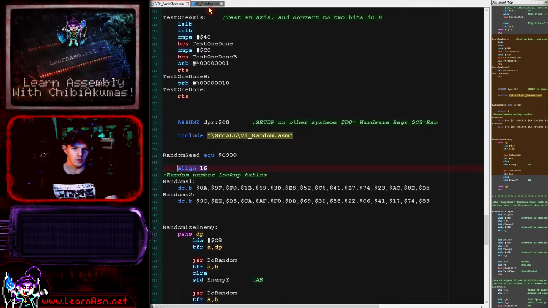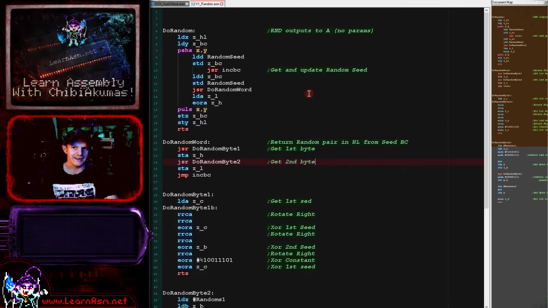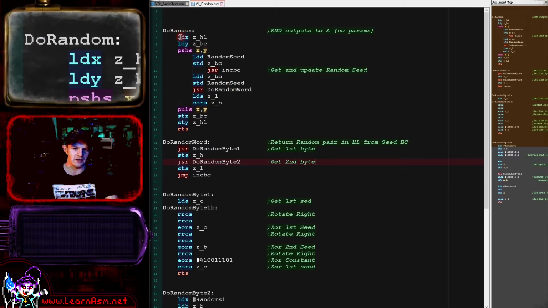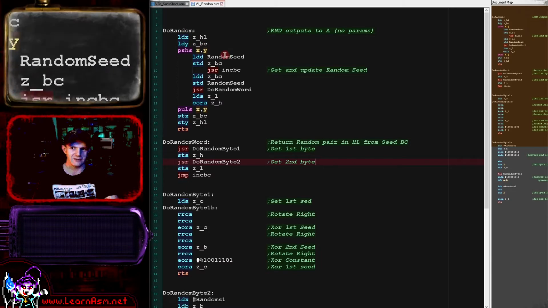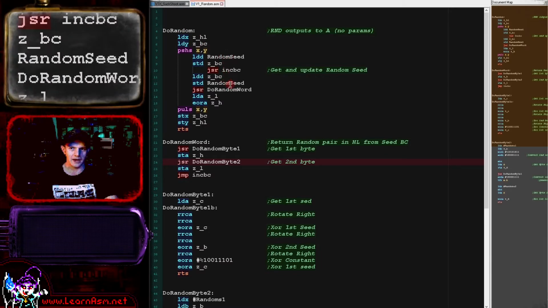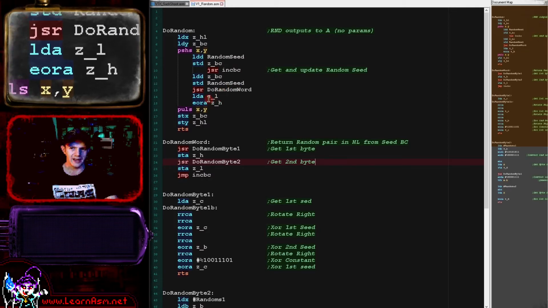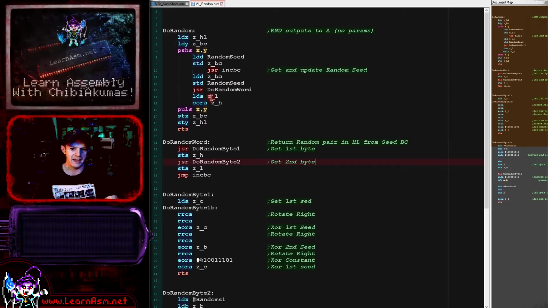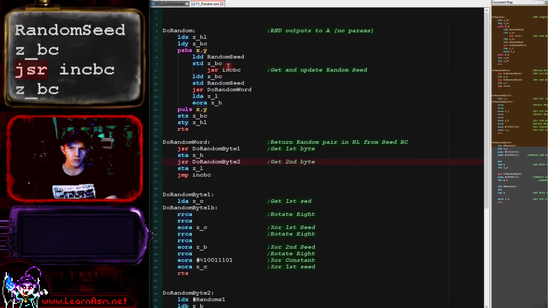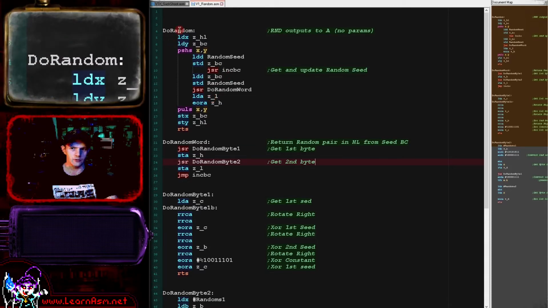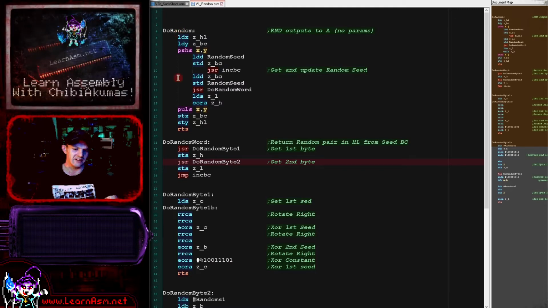Now, the rest of the code is in this random function here, and let's just take a look at it now. Basically we've got two versions here. We've got the do random function, which is for producing an 8-bit number, and what this basically does is it takes the random seed each time, increments it and stores it back, and then it uses the random word function and combines the two random words together. So this is creating a constantly changing random number because we're constantly changing the seed, and it's creating a single byte value. This is what I tend to use for most of my programs because usually I just want an 8-bit random number. So that's the easiest way of getting that.